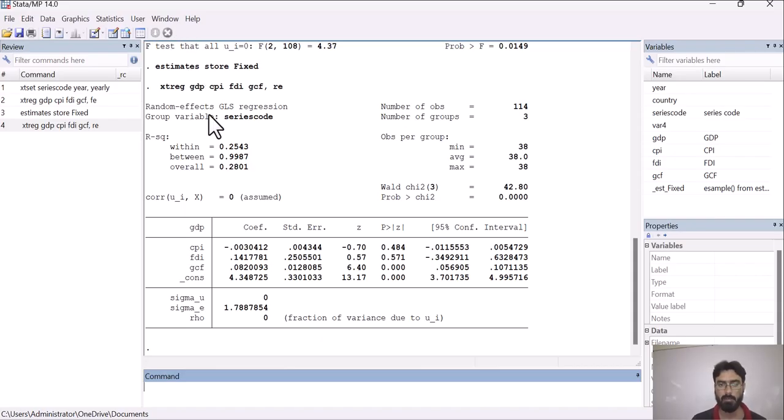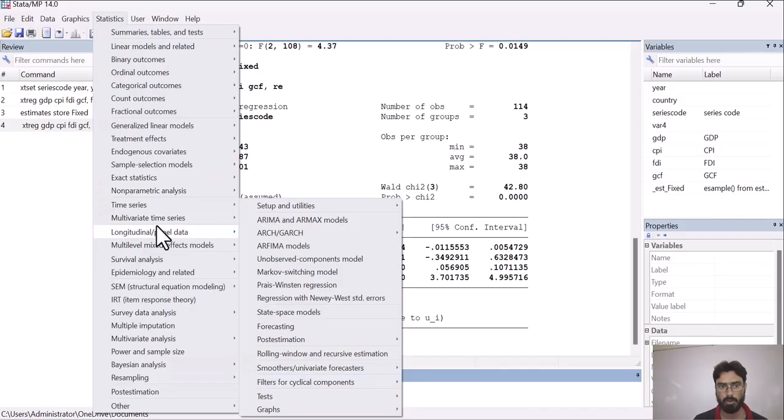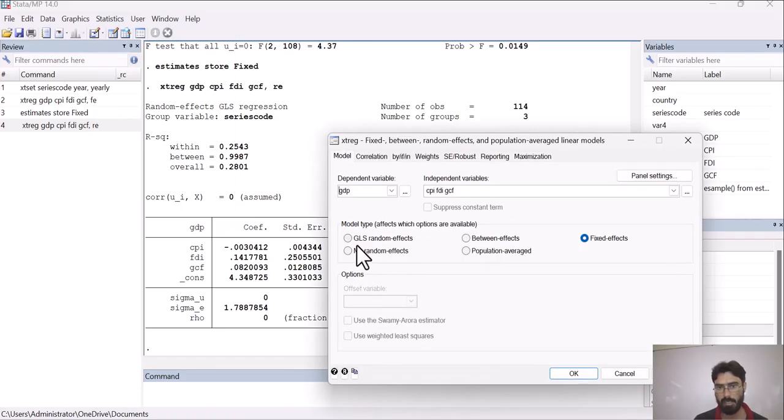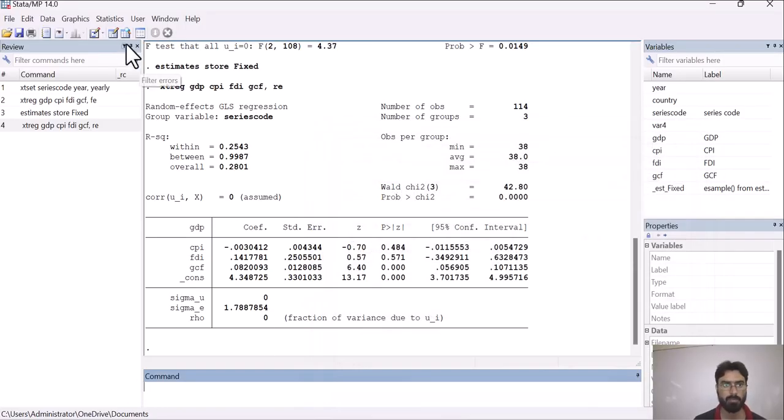The second method for applying random effect is to go to statistics, longitudinal panel time series, linear model, linear regression, and select this option, and it will give you the results for the random effect model. But as we have applied it through the command option, we again have to store the results for this random effect.